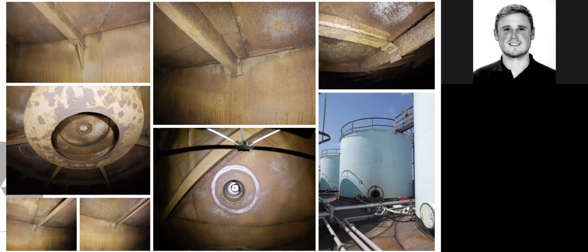They had the occasional inspection to do, but the actual seals on the roof, well, it would cost too much for them to inspect. So it's never been done in the last, I think it was up to about 8 years now. So to get a drone up there and to check all the welds and all the bolts were still intact was a massive win for them. Obviously, confined space entry is a huge talking point in the offshore and onshore oil and gas industry. So yeah, it was a big win for them.